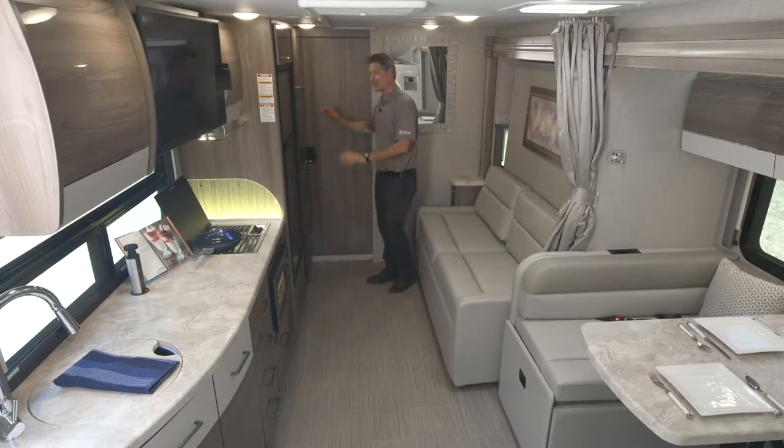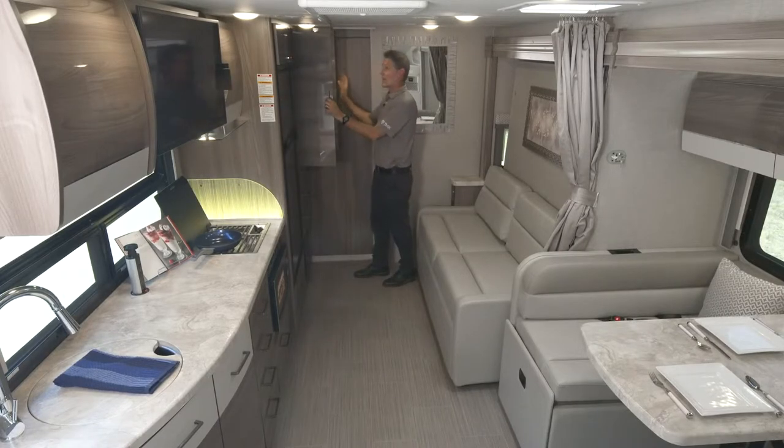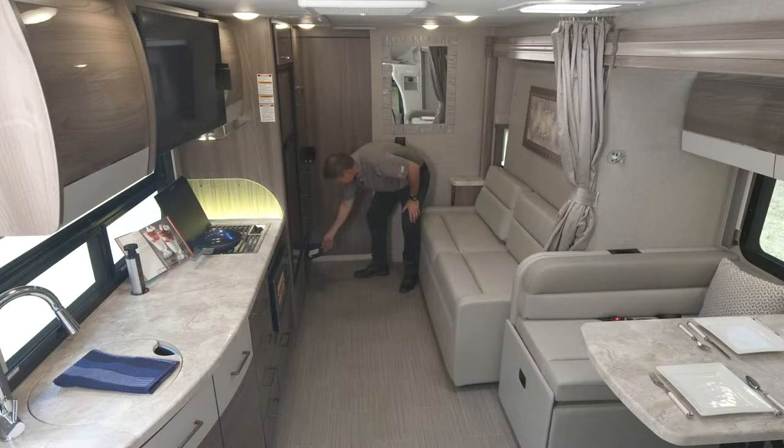As we move on down, a lot of things to talk about here. We do have two large closets in this Tiburon. Your first is going to be right here. A lot of hanging space in here. You do have drawers down below. And down below that, you do have your fuse box. You do have 110 and 12 volt in here. So if something is not working, check out your fuse box.